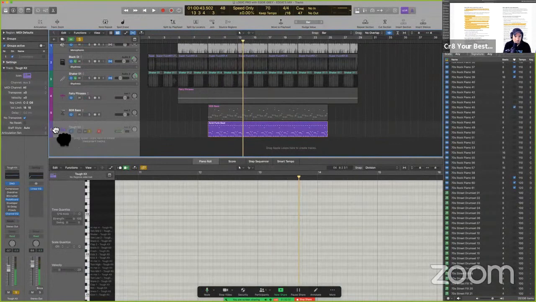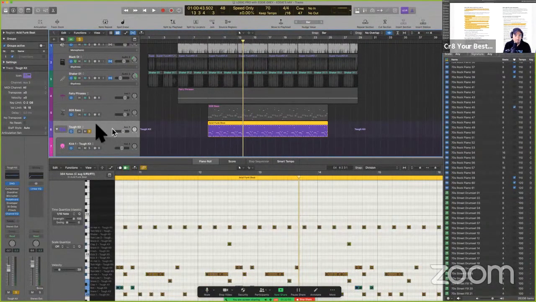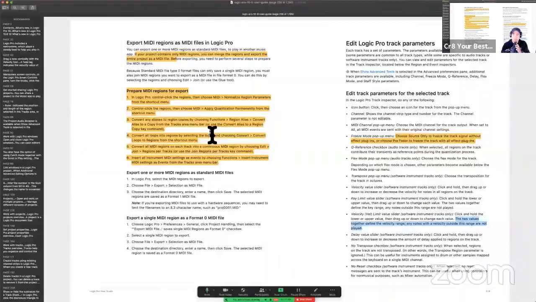What's weird is it's not working here for some reason, and I can't exactly understand why. Maybe because it's a track stack. Again, guys, there are so many details with these programs, and sometimes there's just a little bit of gray, and you just have to keep moving.